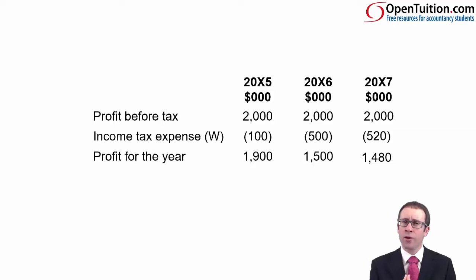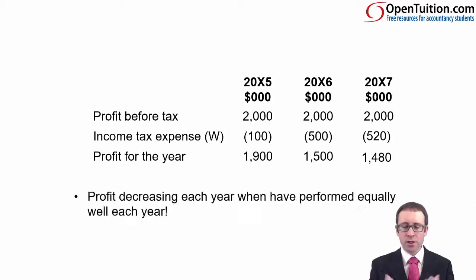So as a director, I'd be a little bit upset in that my business has performed equally well in each of the 3 years. But when I look at one line further down, there's problems, aren't there? The earnings figure shows that we are performing worse each year due to the tax expense. Okay, the fact that the tax rules are different to the accounting rules. And as a director, I don't particularly want to be punished for that happening, do I? It's not my fault. I don't create those tax rules. So what we can see there is that the profit is decreasing each year, isn't it? Well, we have performed equally well each year. So that's a little bit unfair.